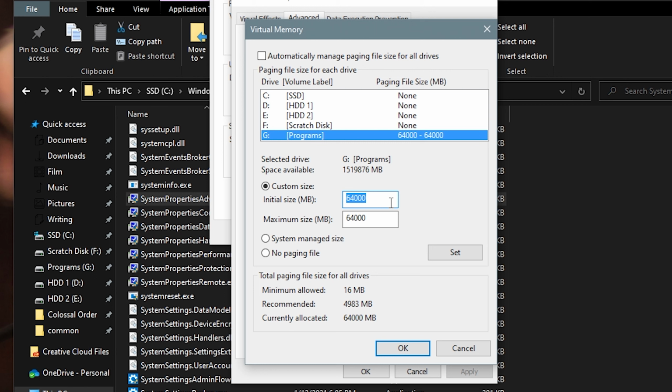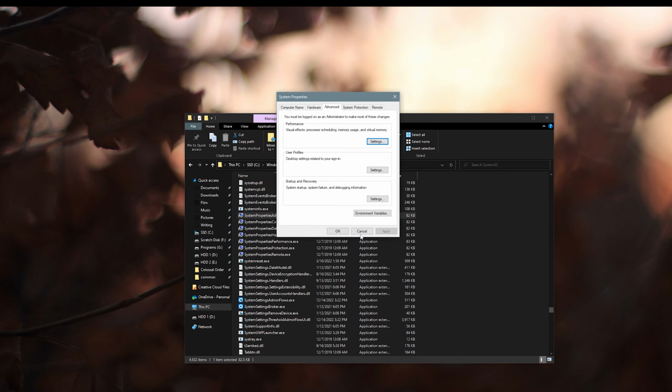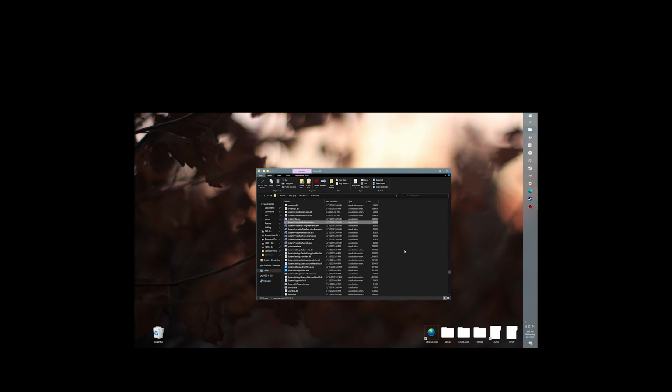Now, I have 32 gigs of RAM, so I'm going to go 320,000 because it's in megabytes. You don't have to be exact. And set both the initial and the maximum size to your number. And this is basically going to set a fixed amount of RAM that's going to download to your computer. Hit set. Okay, you have now downloaded more RAM.